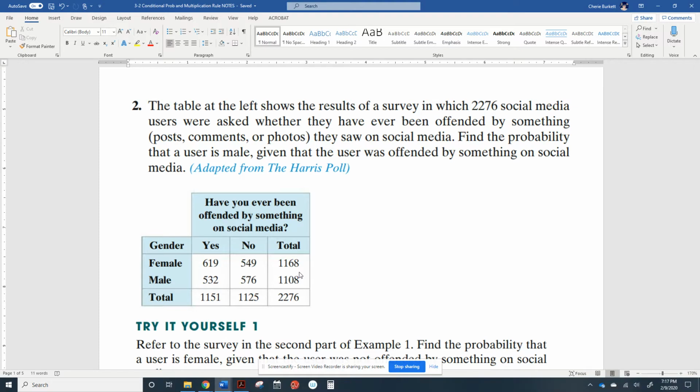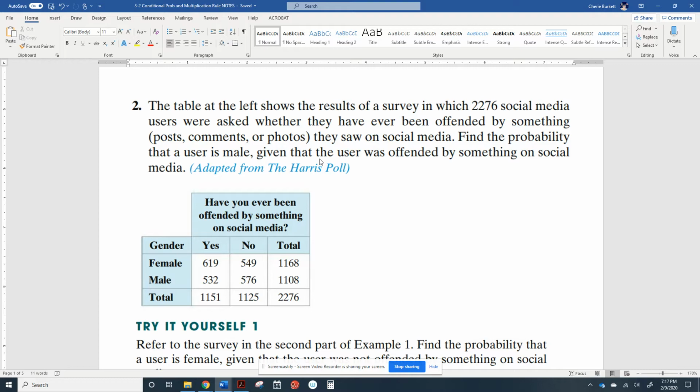So on these, what you're going to want to do is, first of all, be able to read what they're telling us right here, and we're going to want to be able to write it down using our probability notation, because that's going to make it easier for us to follow the rules. You're going to get a formula sheet on this test just like you did on the last one, and it's going to have all these rules written down.